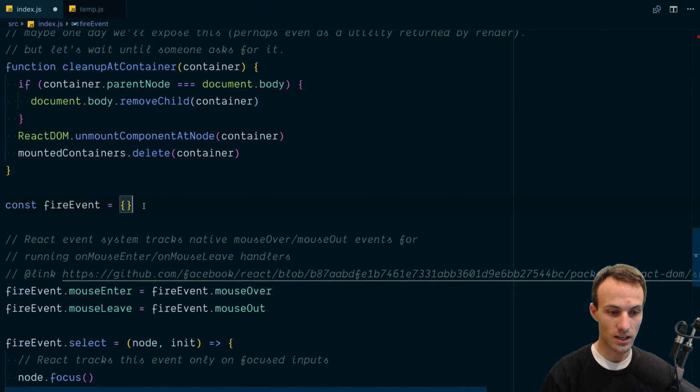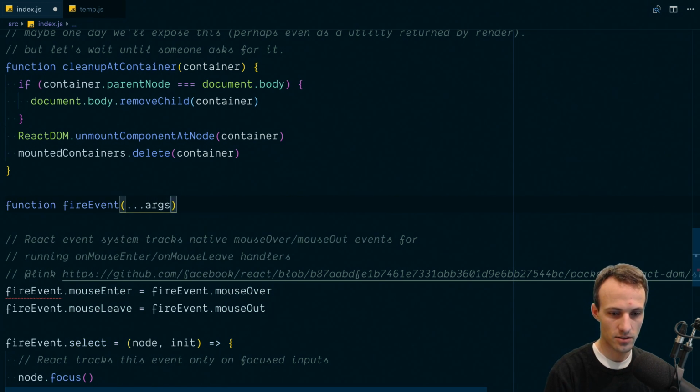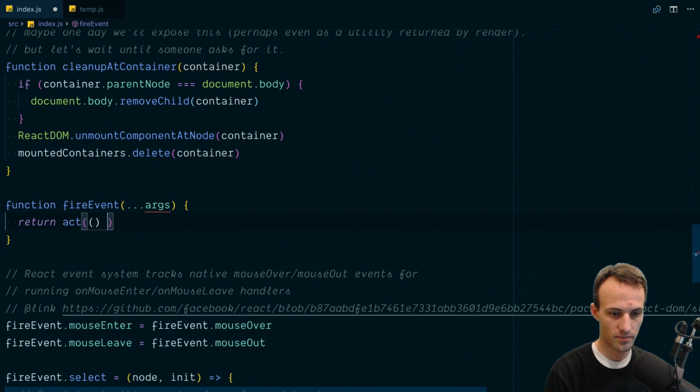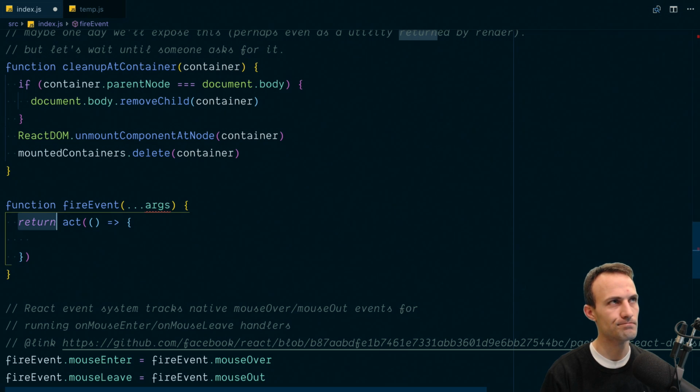Okay, so one thing though is fireEvent from DOM Testing Library is actually not an object, it's a function. So we're going to make this a function. function fireEvent(...args), and it's going to return a call to act, which will, let's see, actually, we've got to return the return value.